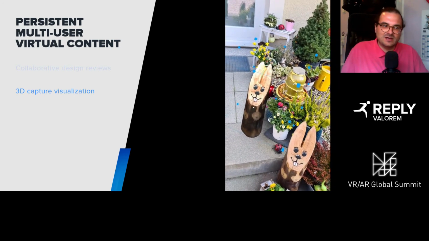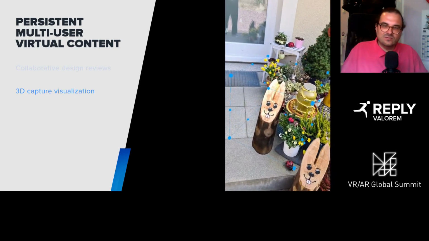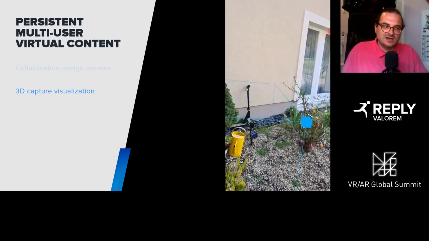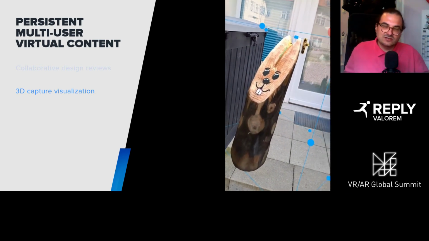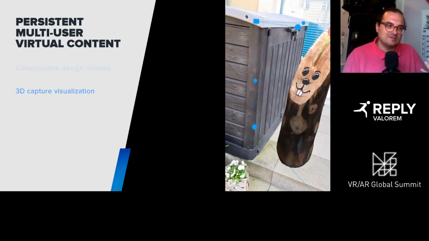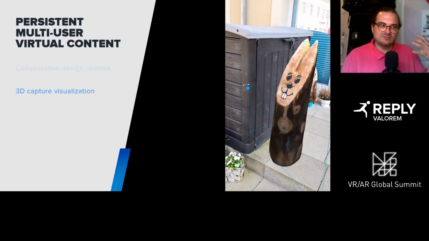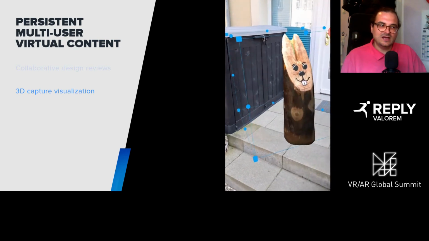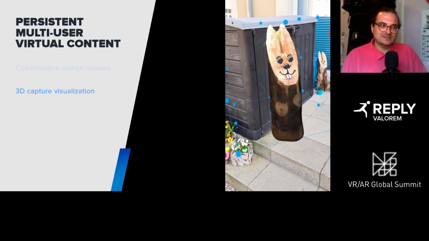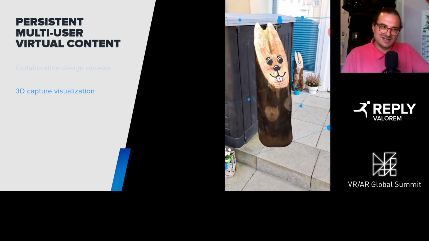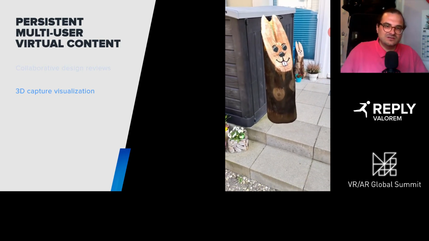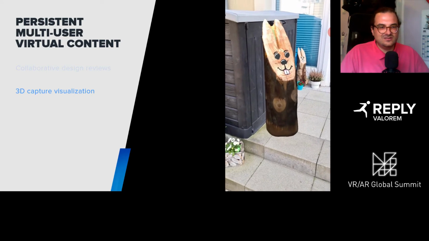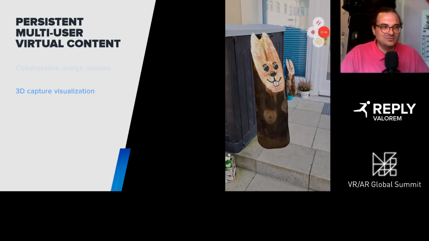So for this 3D Easter bunny, I just walked around the wooden Easter bunny for a few seconds and had a 3D scan of it available, right? So we can use it to create these kind of digital twins super fast, even with mobile devices. We can share it, we can persist it in the real world, and that is amazing, right? For example, my uncle makes these kind of wooden Easter bunnies, so I can scale it up, try out a different scale, see whether it would still fit in the house, and let my uncle know, and he might build a new one, right?